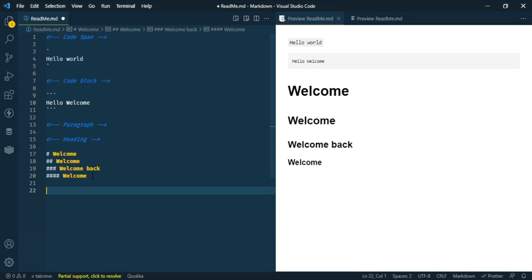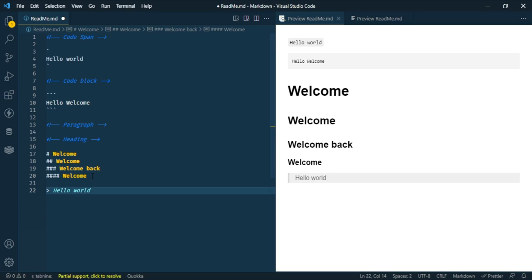And for the next part, we'll be using the block quote. To use the block quote, you just have to put in, let's just say, an arrow symbol, and just add your text like this. That means you have a quote in your Markdown, and you can type in according to how many quotes you want to have, maybe hello world. Let's type in hello world right here.